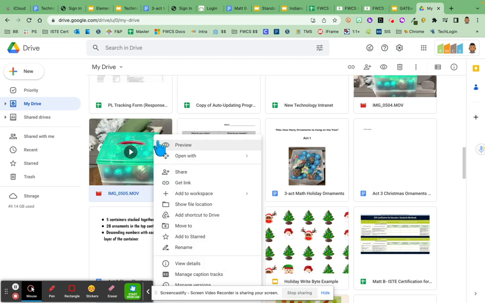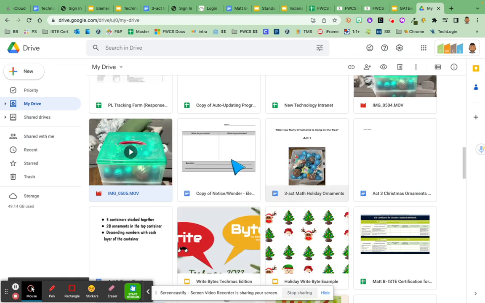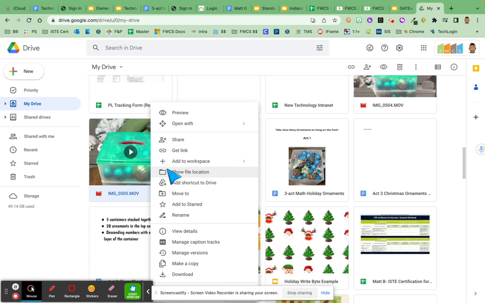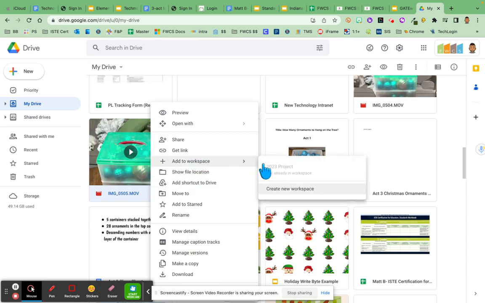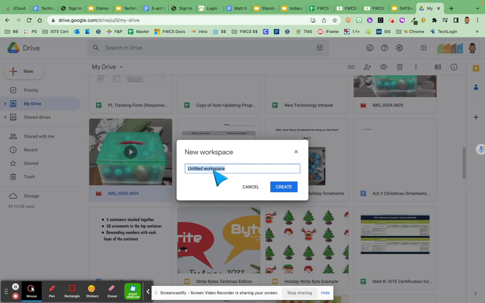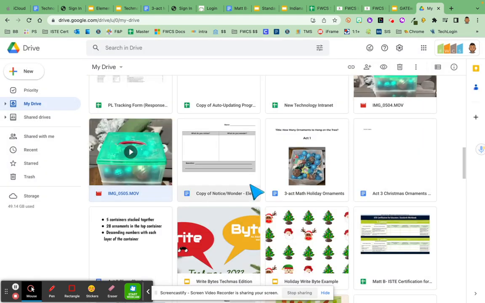And if I right click on it, here you're going to see add to workspace. And this was what I was looking for. I have this one called 2023 project. So if I wanted to put that into that workspace folder, I could just click on it and put it there. But let's say instead of doing that, I right click on it again, and I'll say add to workspace. It says it's already in that one, but I could also create a new workspace. So maybe I want to create a brand new one from here. I don't have to go into Workspaces to create them, is what I wanted to show you there.